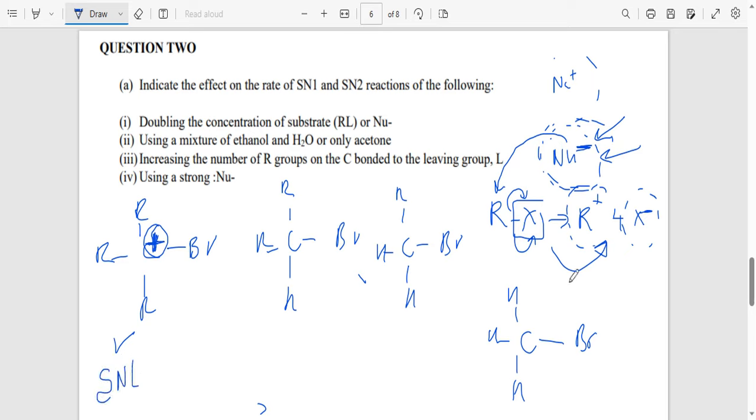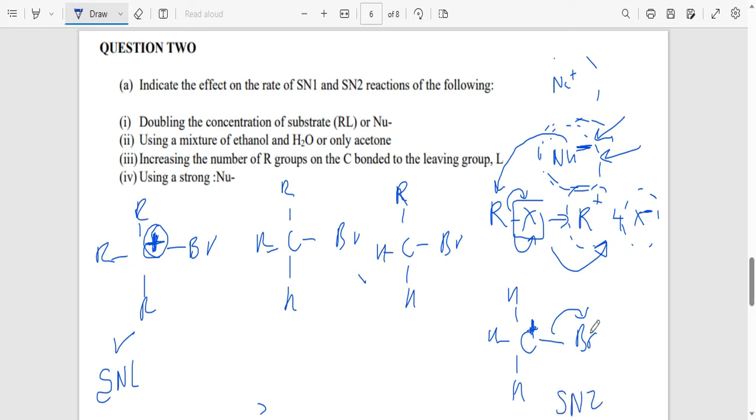But this one, which is non-substituted, this is mono-substituted because it just has one R group. And then this is just a methyl compound, a methyl bromine. This one is not going to be any good for SN1. Why? Because if this thing breaks off, this will remain positively charged. This positive charge will not be balanced by the hydrogen because they've got less negativity. So because of that, this thing is going to be less stable. And the less stable a compound is, you don't prefer to use it. But for this one, it is good for SN2.